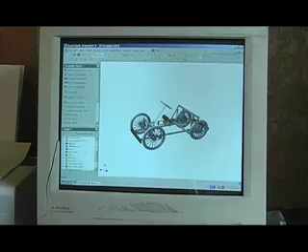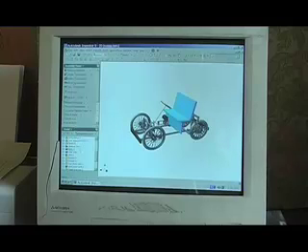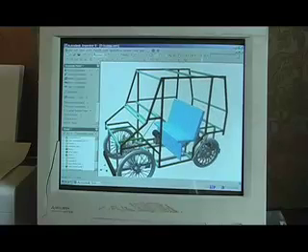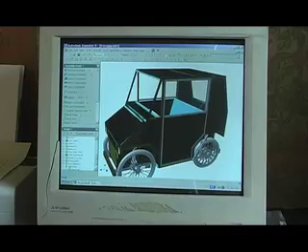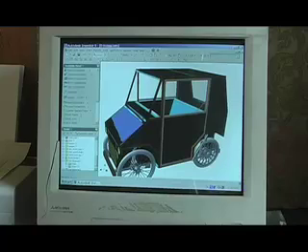There's the transmission. You can take the car apart and put it together — I took the body off, but here's the seat. Here's the frame of the car. I can zoom in and look at it. Here's the body and here's the door. Here's the solar panel in the front. Then we made a cardboard model of the car just to get an idea of what it might look like. This is our first model.